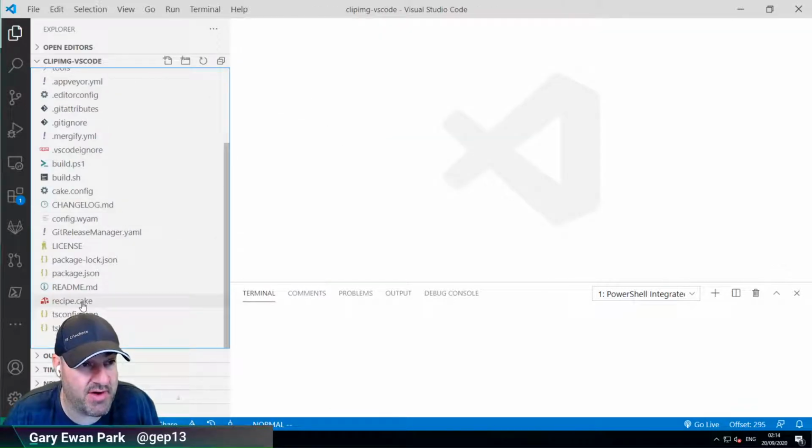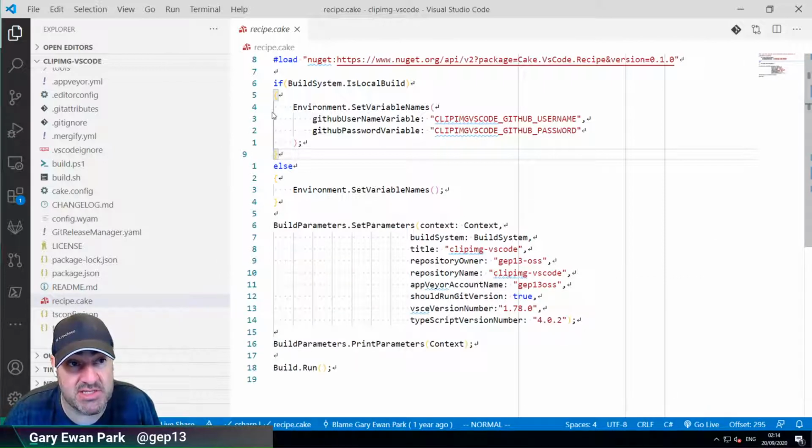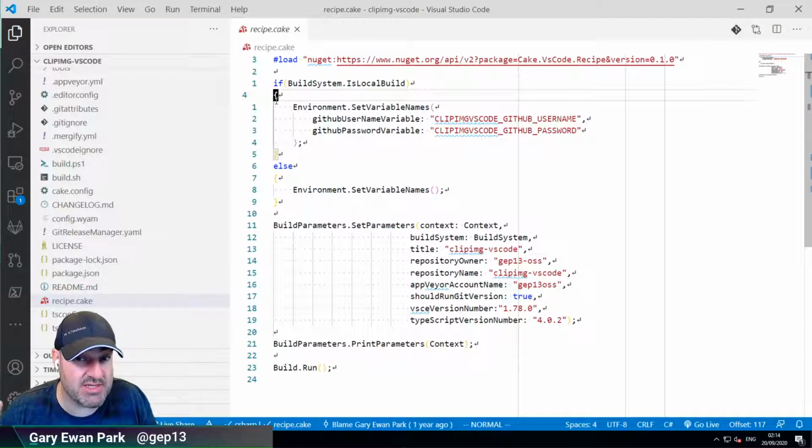So what that looks like, if I look at this recipe.cake file here, we can see at the top, within this Cake script, so if anyone is not familiar with Cake, that's not what we're discussing in this video. I've got other videos on what Cake is and how it can be used, but the recipe package that we're specifically using makes it easy to do the same build process over and over again for different extensions. So rather than having to repeat the code in multiple places, I have multiple VS Code extensions, and I want to be able to write that code once and then reuse it across multiple things. And that's exactly what this recipe package is doing.